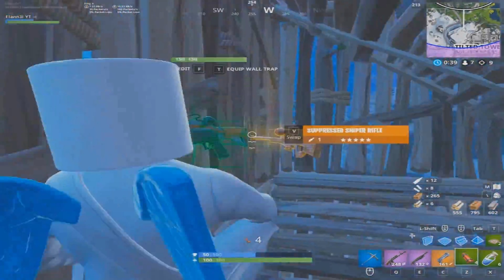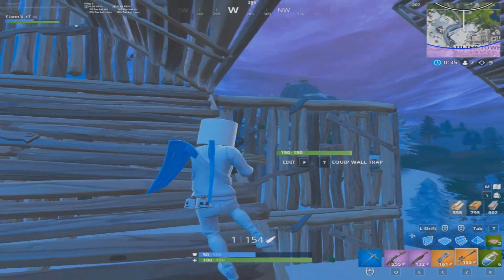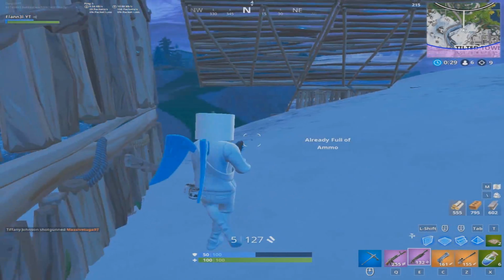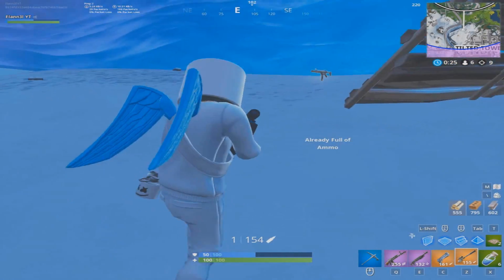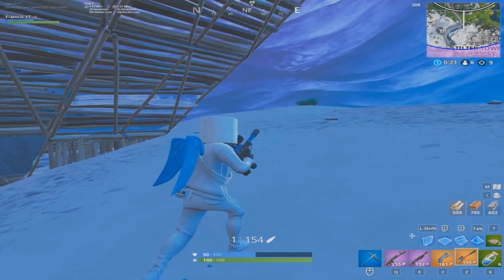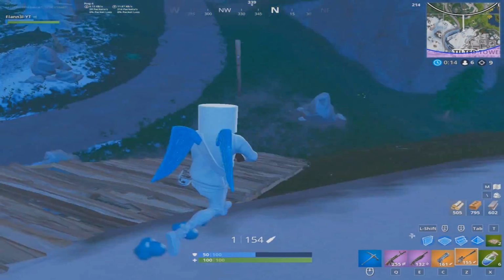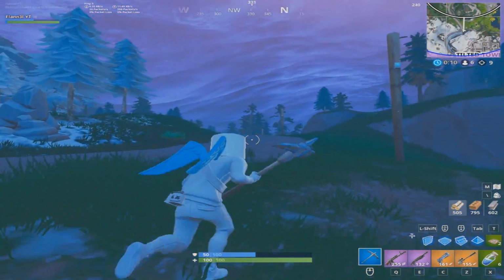Some guy's shooting at me. I don't really know where he is yet, so I pick up the sniper and hope. So I didn't quite get the shot I wanted on him, so I just move on to a better spot in the circle.